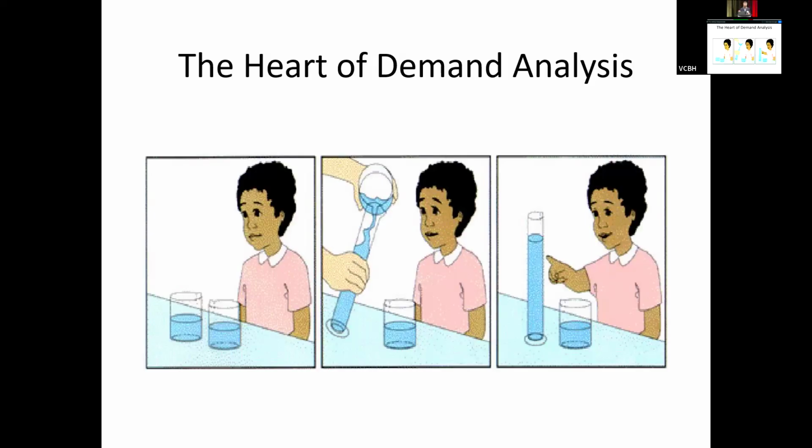So this classic example: the child sees two glasses, same size, same amount of water. One is poured in front of the child into a tall, skinnier cylinder. And they're asked, okay, which has more water? And the child points to the tall, skinny one and says there's more water there. So the error is that they're attending to a singular dimension, in this case, height. This is sort of like relative reinforcing efficacy as a conceptualization of drugs.